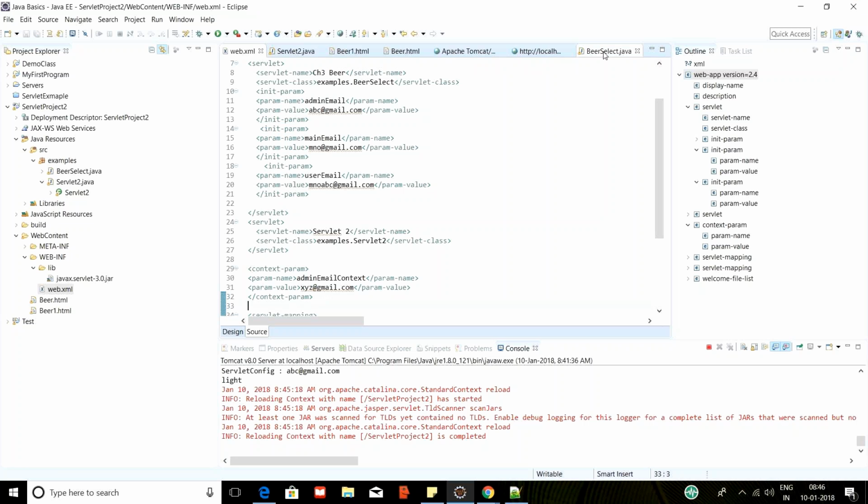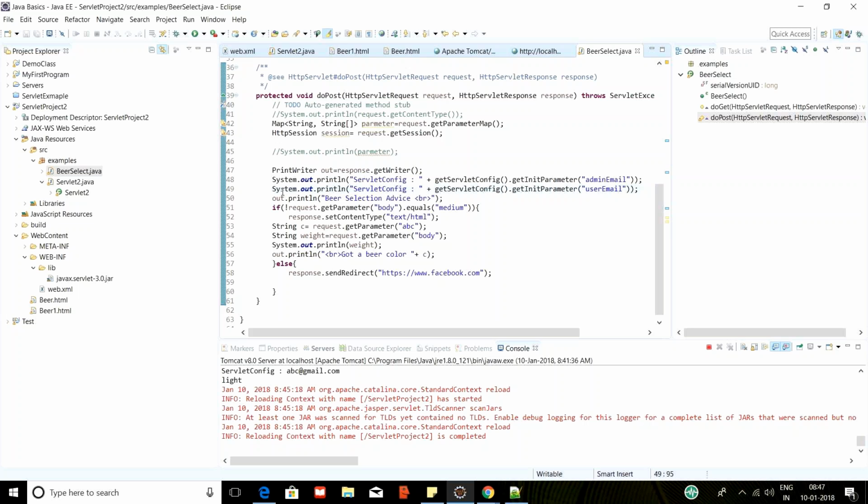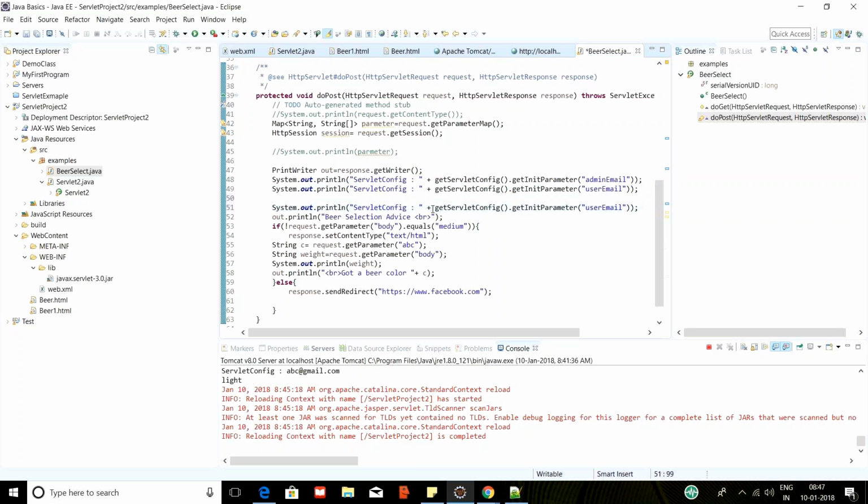So let's go to this particular beer.select, and then let's do this. This out, and let's do servlet context, and see how we get it here.